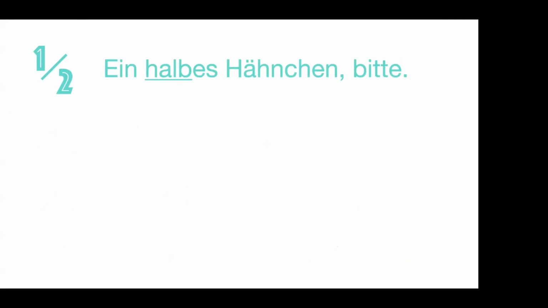Now a couple of examples. If you are hungry, you order ein halbes Hähnchen bitte, and you see you have to use adjective endings. Beautiful stuff. Adjective endings, everybody loves those, and if you struggle with them, Smarter German is your savior, because we deal with them from almost the first lesson onwards in a very intuitive manner. So ein halbes Hähnchen. Chen always means small, so you don't get a full rooster, you get a small rooster, and of the small rooster you only want half. So ein halbes Hähnchen bitte.